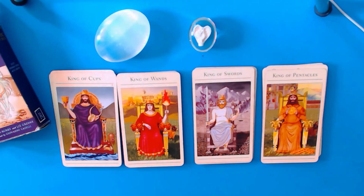The symbol of the cup has always been associated with the heart, for the fluid which it contains is the fluid world of feeling. Whether this be clear water of spiritual love or the blood red wine of passion, the cup from which we drink is the vessel through which we experience relationships.